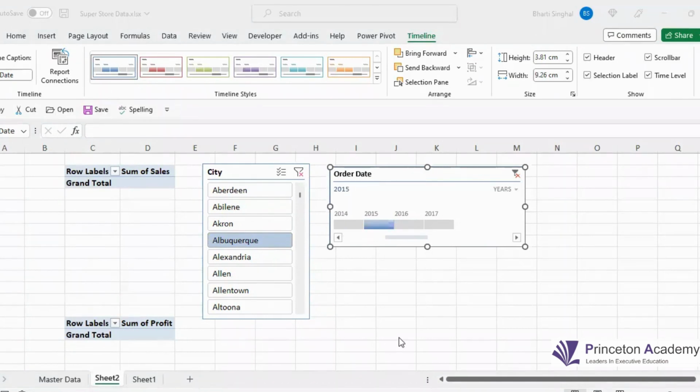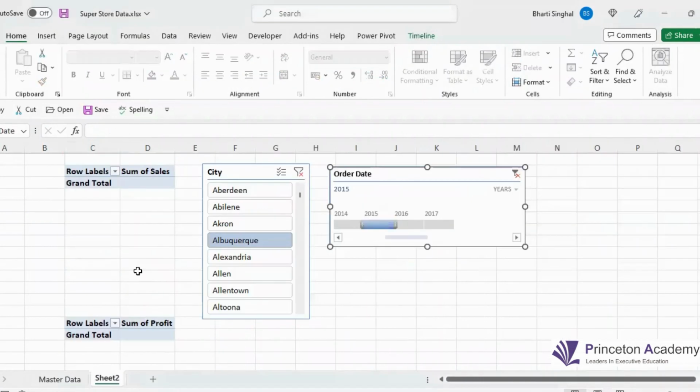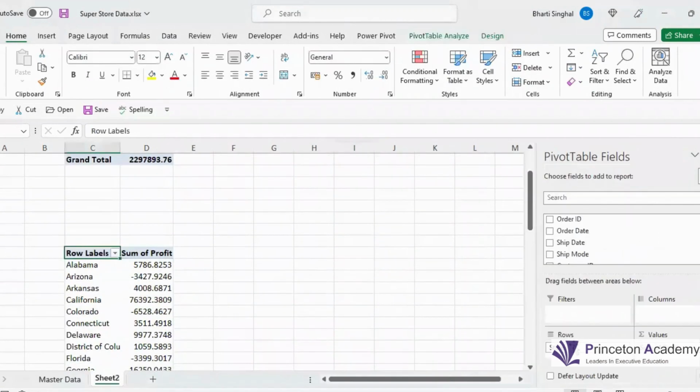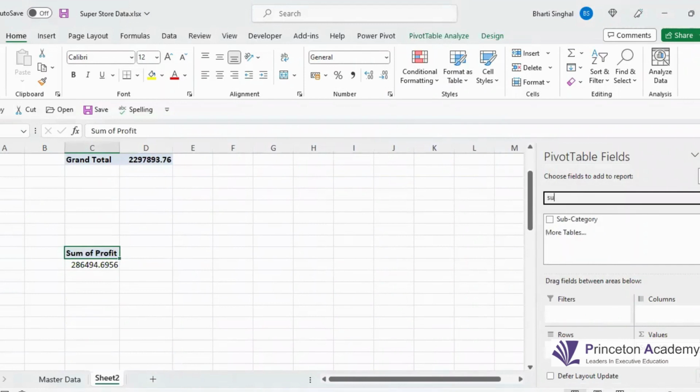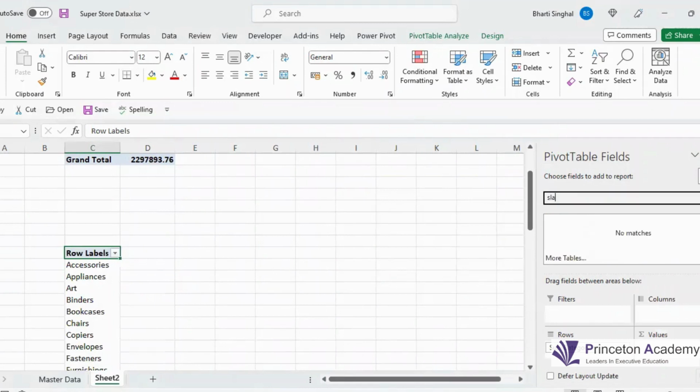Okay. So this is what it is. Now, coming back to more points, like what all the capabilities we have in pivot table. So for example, now I'm removing this. And for example, instead of state, I am taking subcategory, and I want to take sales.